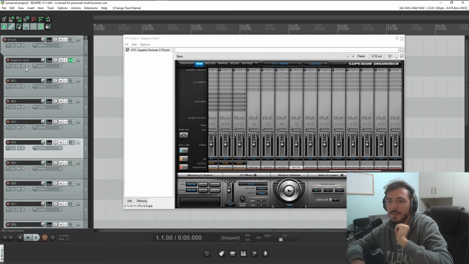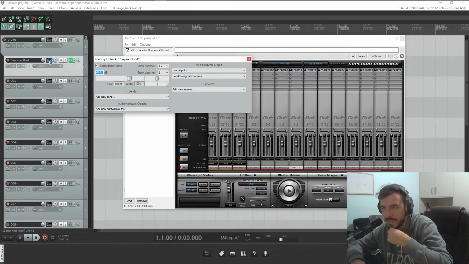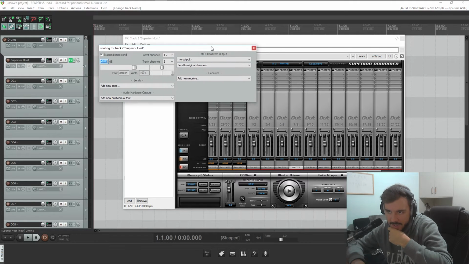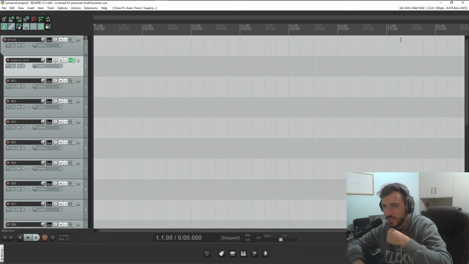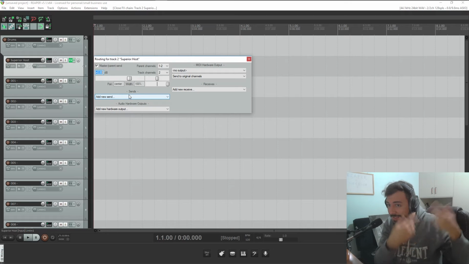So how we're gonna do this is we're gonna go to the route button over here. Nice. And first of all, as you can see, we have the sends over here, because we need the Superior Host to send the sound, the output, to the tracks.